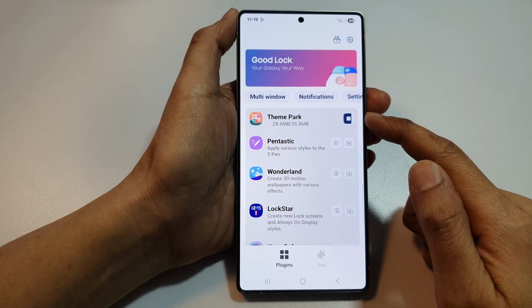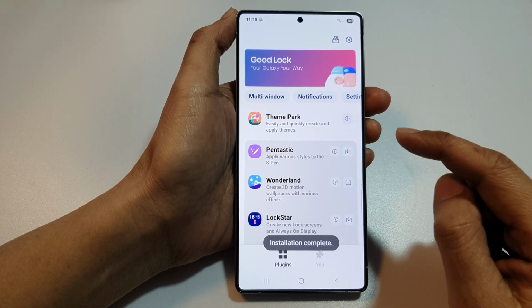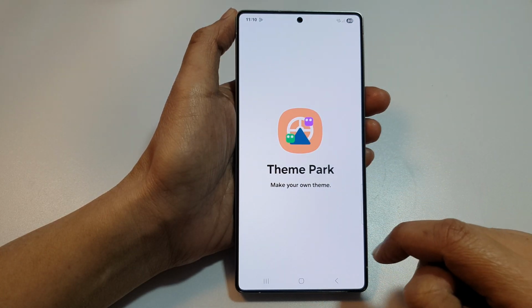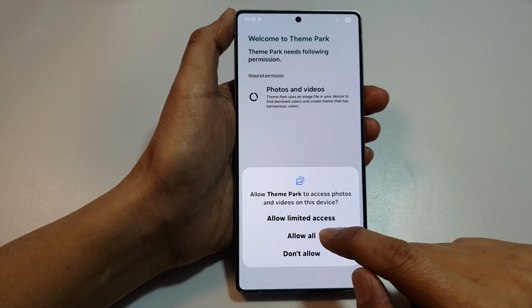So once the plugin has been downloaded, you can then apply them to your phone. So here I can tap on it, Theme Park. And then tap on the start button. Then tap on allow.